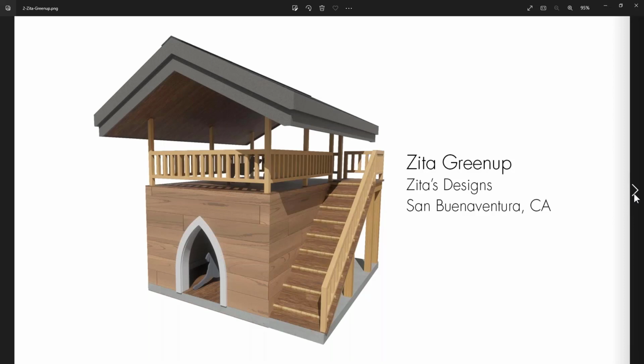I cannot believe I won. Congratulations, Zeta. Tell us about your project here. Well, I'm a dog lover, so this was perfect. I really loved it. This would be a perfect dog house. But yeah, I had a lot of fun with it. Of course, it took some time to figure out all the little things and make sure that everything is included, and just playing with the materials. So it was a lot of fun. Really admire you for doing these things and also coming up with these ideas. It's just really great, brilliant. Yeah, well, great job, Zeta.